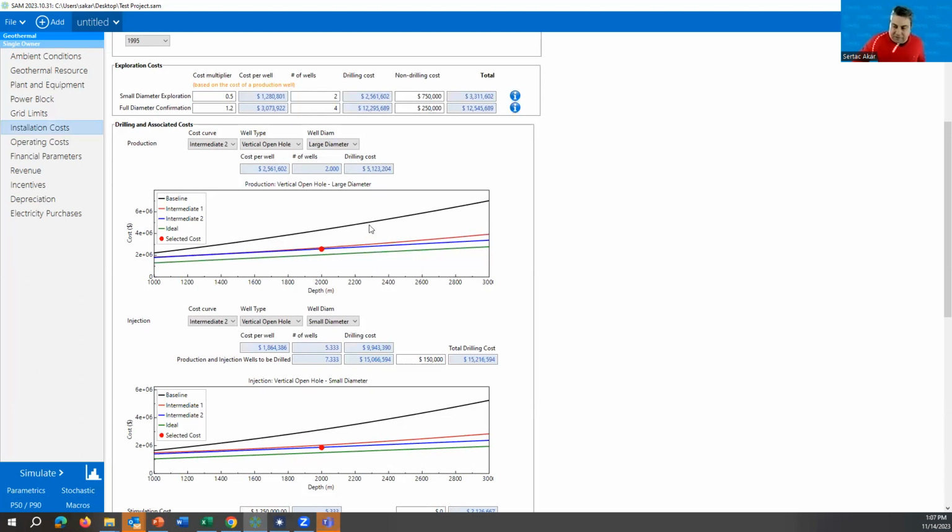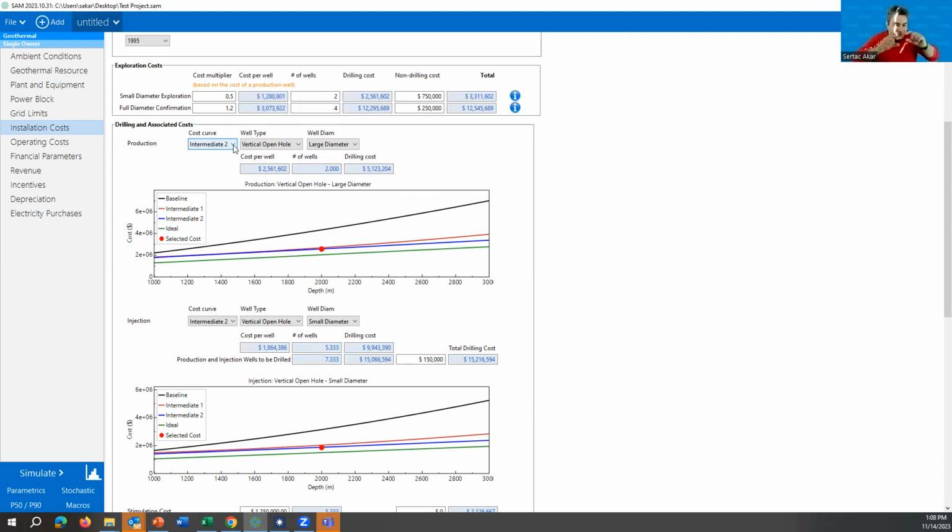So there are formulas for those. Can we change them, or are they fixed? Can we include our own formula? Not in SAM, unless you know Python coding and you want to be a part of the SAM team. But these formulas are public in the Sandia report.